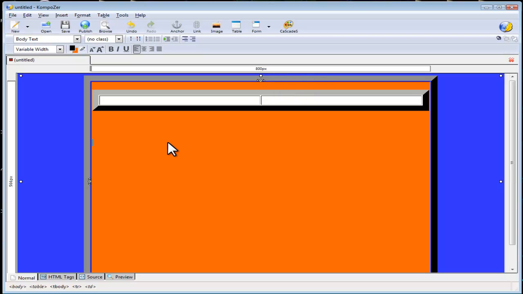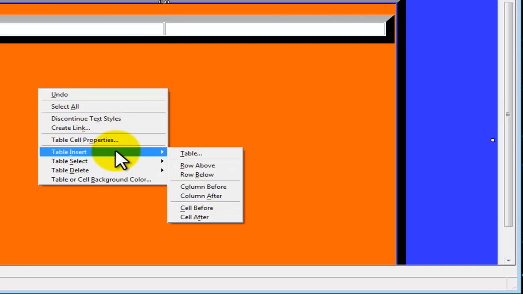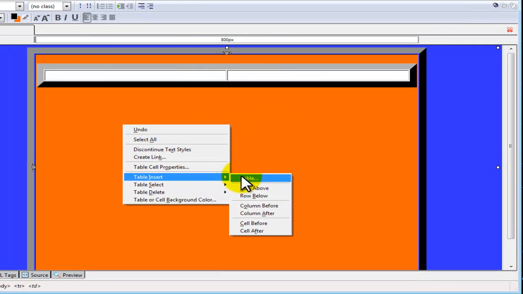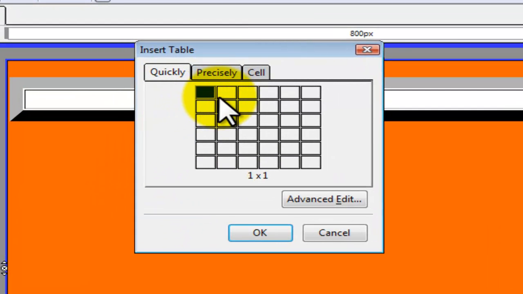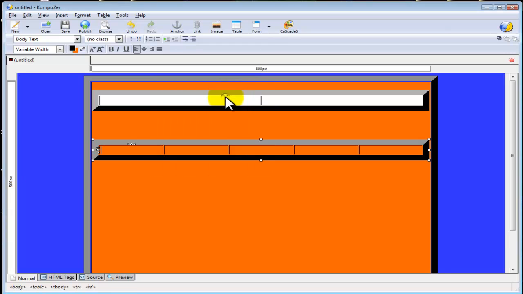Let's create another table here. Right click on the table and select Table, Insert Table, and let's choose here with 5 cells. Select, and this is our new table with 5 cells.